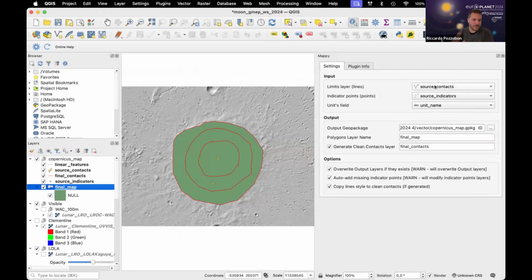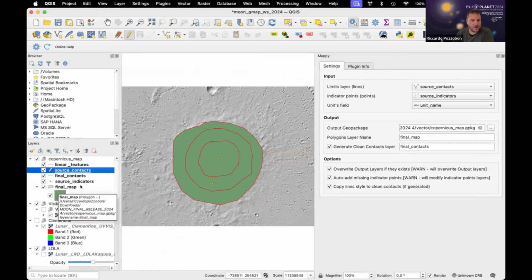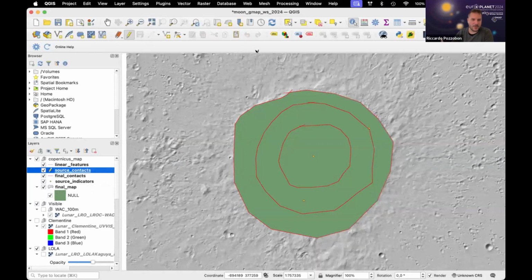Anyways, if you don't do that, don't worry, because you only work actively in this source contact file. So if your map is screwed, you don't find it anymore, don't worry, you can generate as many maps as you want. The only thing is that you have to go here and select the correct output location, and then Mappy is doing everything for you. And also is saving your project once you refresh and recompute your map.